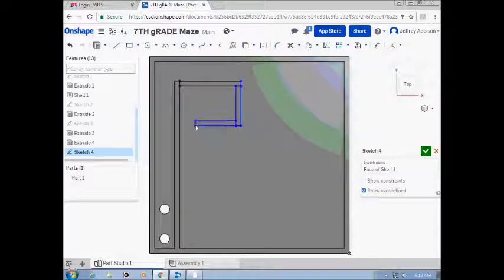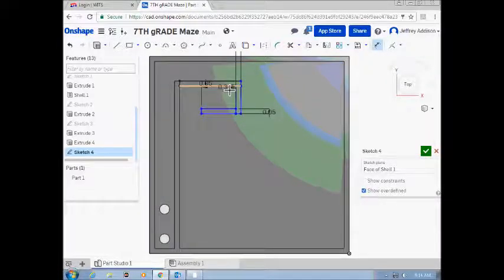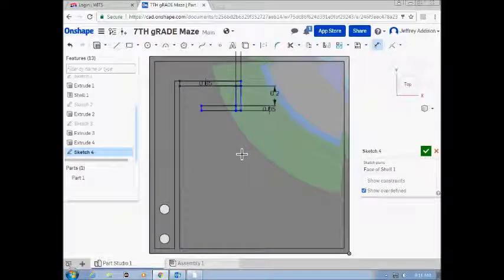Now I can start moving this around. I just clicked the corner and moved it with my mouse. But remember our rule, we need to make sure we do not get any smaller than 0.2. So if I want this real tight in there, I'm going to change that to 0.2. I might want to add a circle. Actually, we're going to save that circle for afterwards. We're going to extrude this first. So I'm going to back up.